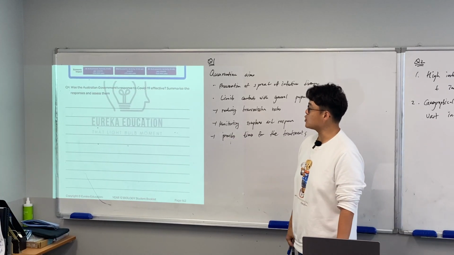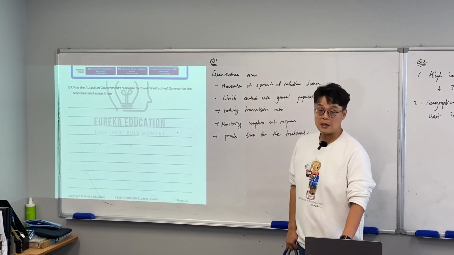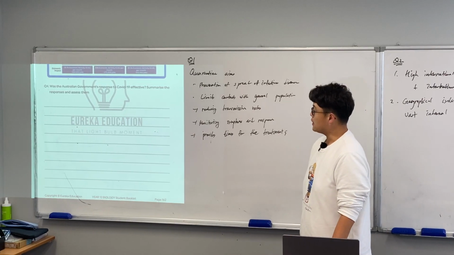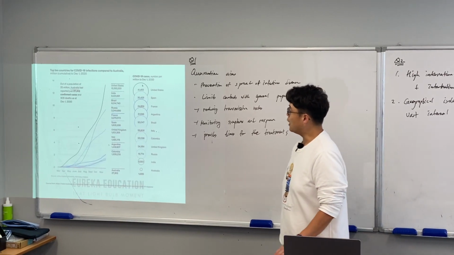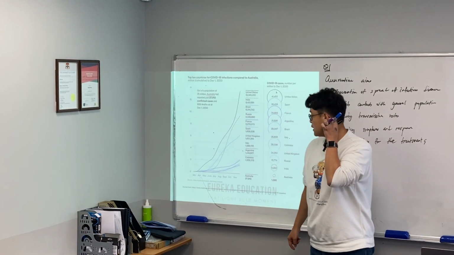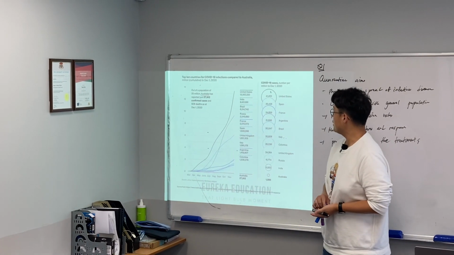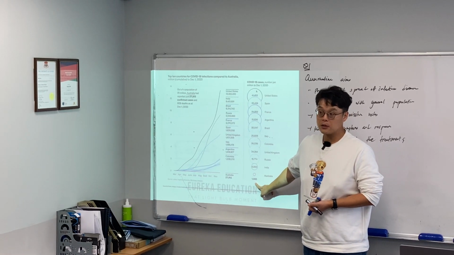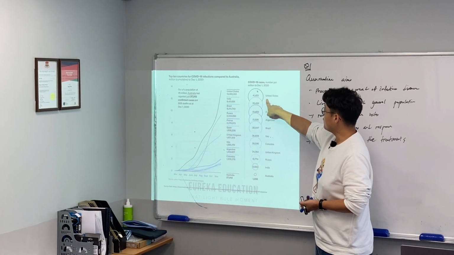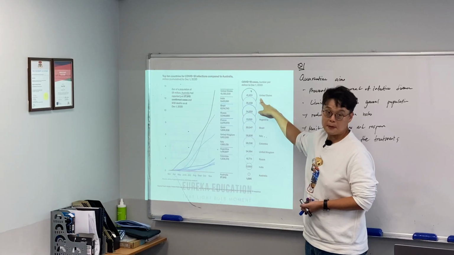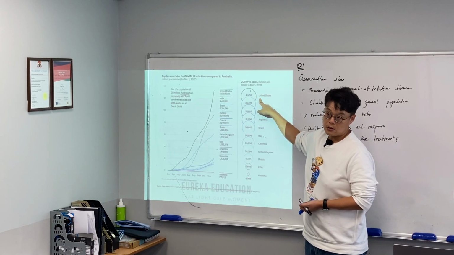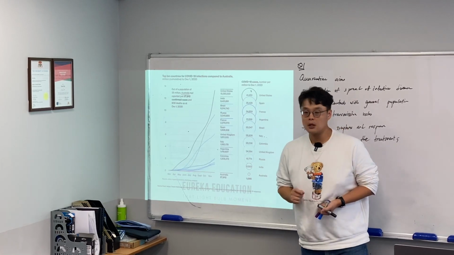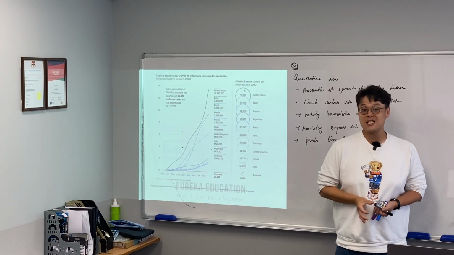Was the Australian government response to COVID-19 effective? Let's assess this now, based on the data provided. The data suggests that on December 1st of 2020, Australia had about 2,791. In terms of number per million, on December 1-2, Australia has 1,095 infected people per million, whereas the United States has 41,000, which is about 40 to 41% of the whole population infected. Comparing to the top 1 or even the top 10, India at 6,000, Australia did a pretty good job.